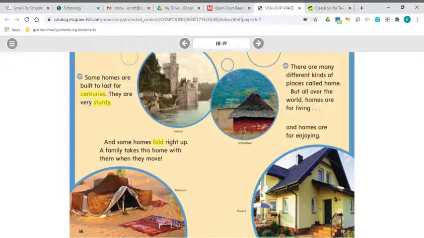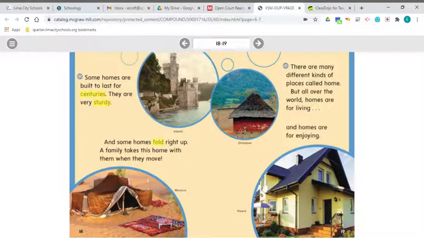are for enjoying. All right, let's compare and contrast a little bit too. Let's compare the two homes on page 18. Both are places where people live, so that's how they're the same. Now let's contrast the two homes and tell how they're different. The first home, it's like a castle, is built to last a long time. It was built to be strong. The second home is different because it's easy to build and to pack up, and this home will move with the family. There are other ways that this is different, like this one is built of stone, this one is built with mats and with blankets. So there are ways that they are different.